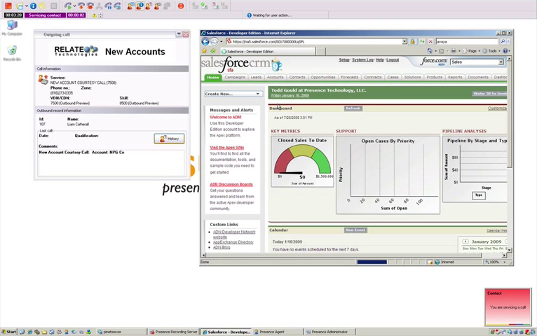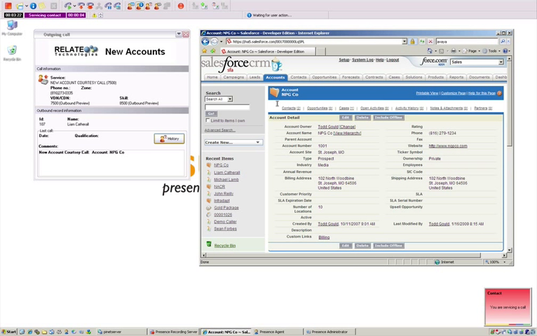When the dialer dials that call, one of two things could happen. The dialer could either play an IVR message to the customer that welcomes them as a new account holder, and then could offer them the option of pressing 1 to speak to a customer service rep or just hanging up. If they press 1, or if the dialer just gives it directly to an agent to give them that personal touch, it would screen pop to the agent just like this, where you see the Relate Technologies new accounts courtesy call is what this went out on.